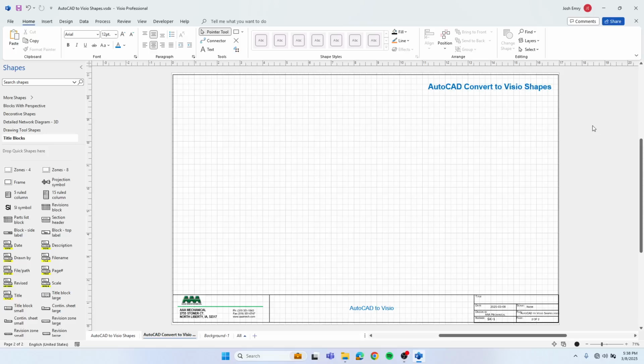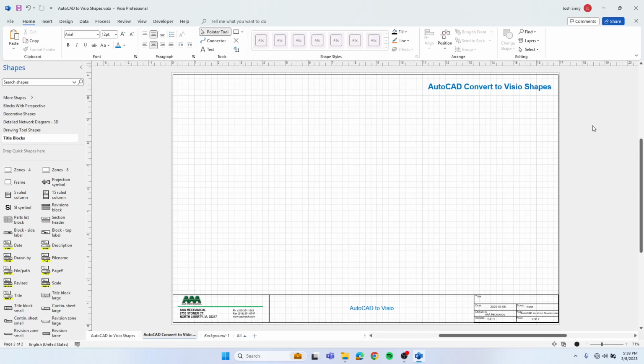Did you know you can take AutoCAD drawings, so a .dxf or a .dwg, and then convert those in Visio to Visio shapes so you can manipulate as necessary? Where this comes in handy is in another video we talked about, if you bring in a picture of a diagram because you need to show how to rewire it, you can bring that in as a picture, you can assign it to a layer, lock it to the layer, and then you can overlay it with Visio shapes.